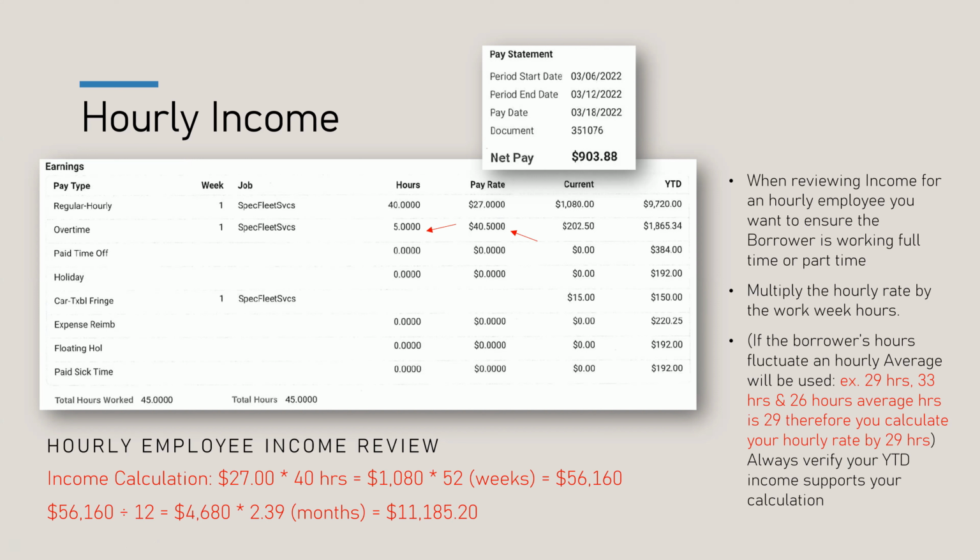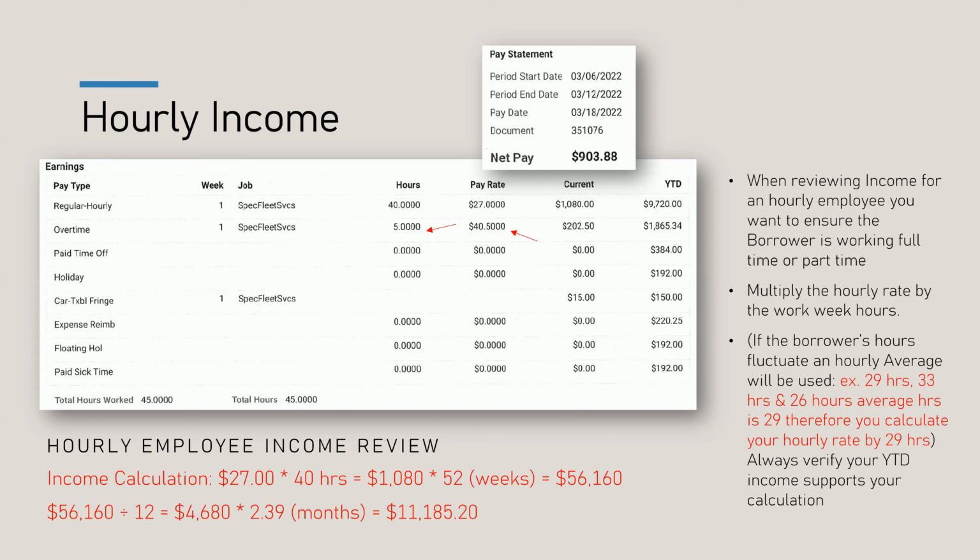So what you need to do is grab their pay rate and multiply it by that average of hours. We also do an average year to date, so that you can see if that coincides with the hourly you're giving them based on their average hours. Especially if you have a part-time employee or time and a half employee, someone who's not full-time, you want to make sure your year to date plus your hours actually match, especially when it comes to FHA.